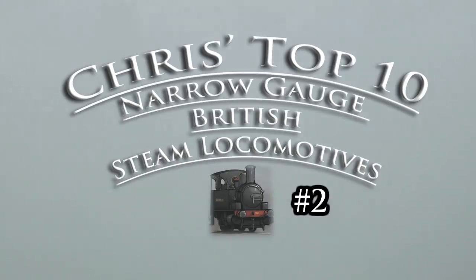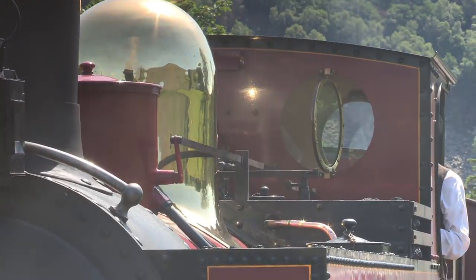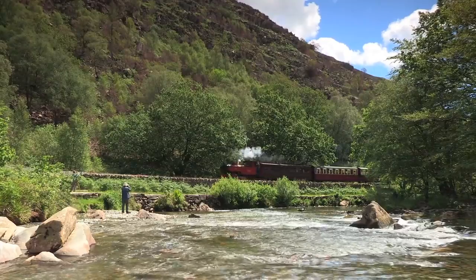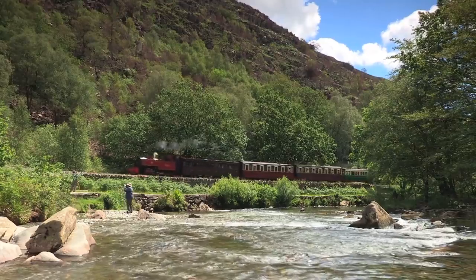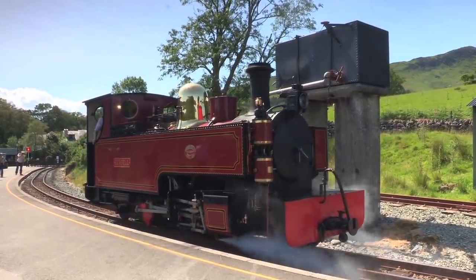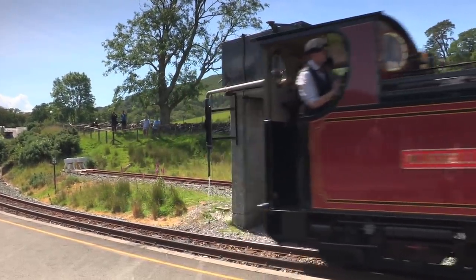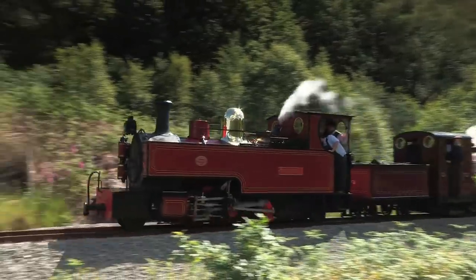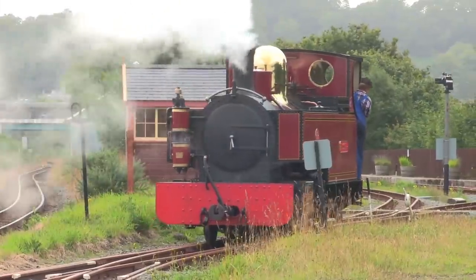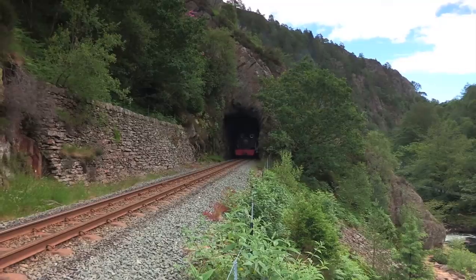Number 2: Russell on the Welsh Highland Railway. If I could sum this engine up in one word, I wouldn't, because that's just stupid — and besides, there's more to this engine than meets the eye. Built initially for the stretch of line between Porthmadog and Beddgelert in Snowdonia, Russell has ended up working in Wales, the war effort, and Dorset. She's now the only surviving locomotive from the original Welsh Highland Railway, and has been lovingly cared for by the Welsh Highland 1964 company, later the Welsh Highland Heritage Railway. She's ventured out a few times on the Festiniog and Welsh Highland Caernarfon railways in preserved years, but most of the time she's been a jewel in the crown of Porthmadog's railway heritage — a special engine in a special part of the world.